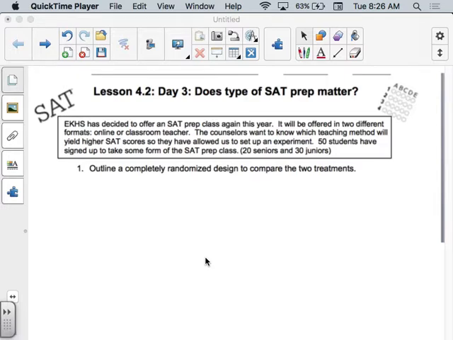All right, so before we get started today, how about we go back to the surveying? Someone tell me, how would you take a simple random sample? You label your data, and then you either use a calculator or the random number generator sheet.